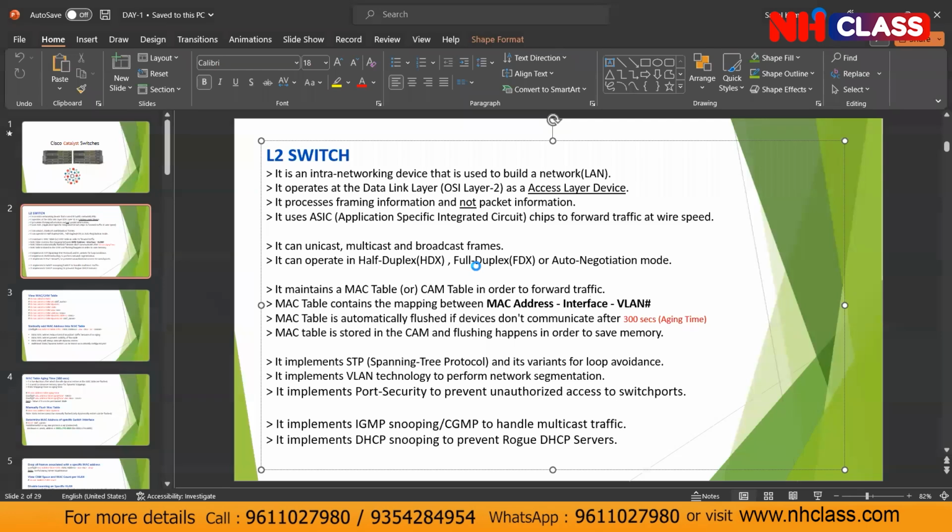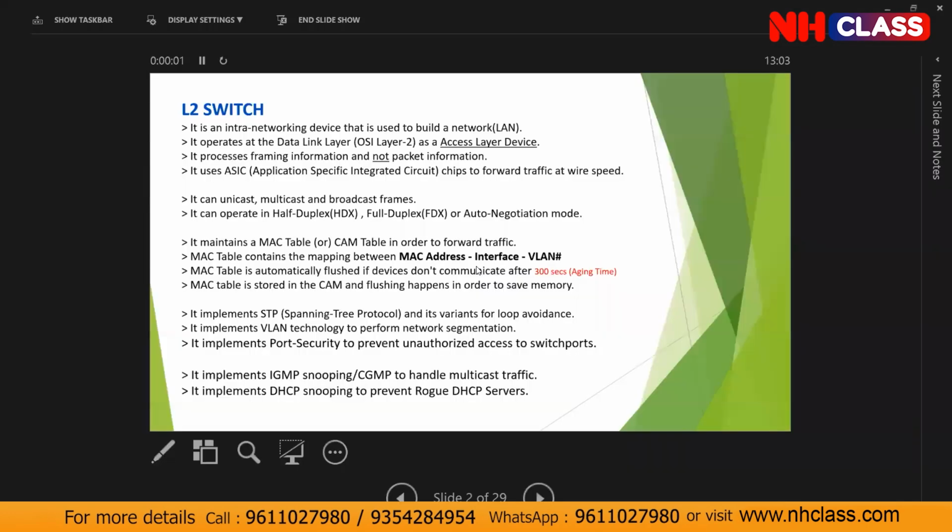So yeah, if you look at this, we were talking about VLAN technology, we discussed that, right? Port security, you have done it, right? You have implemented port security that allows you to register certain MAC addresses. You build a MAC address into the switch, and the switch will look at the MAC addresses before allowing you. If you try to connect and you're not in the list, you're blocked, which we'll be seeing later.